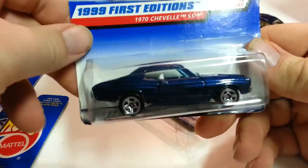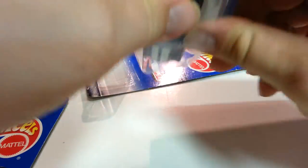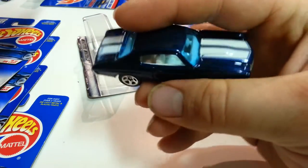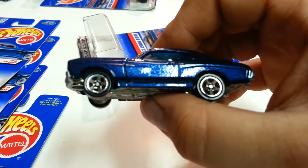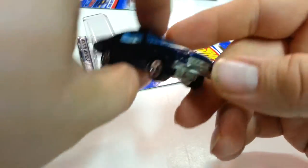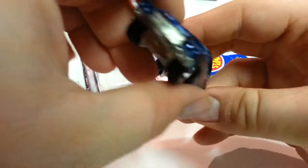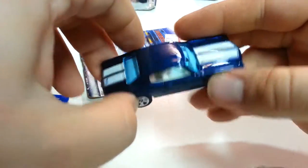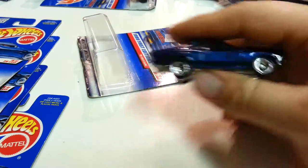The next car is a 1970 Chevelle SS. What's good about this casting is it's all metal — I think later releases were plastic. I do have a plastic one with a plastic base, and I think it was only a few years different than this. It's pretty heavy and a nice blue color. I bought all these cars online from Letgo — that's how I got all these at one time, and I had like four or five of these Chevelles. I don't really care much for variation collecting — you should just collect one and that's it, though I may collect different colors.